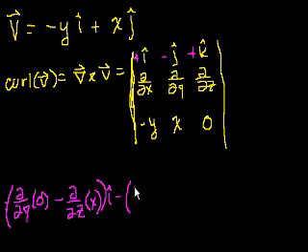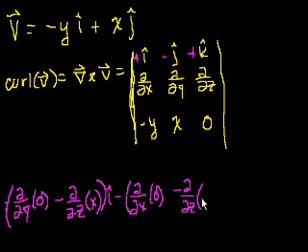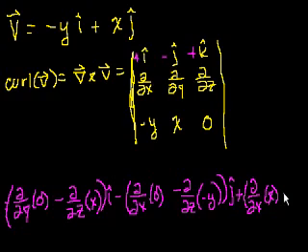The partial derivative of 0 with respect to x, actually, minus the partial derivative with respect to z of minus y. That's its j component. And then finally, plus its k component, row and column. So the partial derivative with respect to x of x minus the partial derivative of minus y with respect to y. I know you can't read it, but that's that minus y there, and that's the k component.